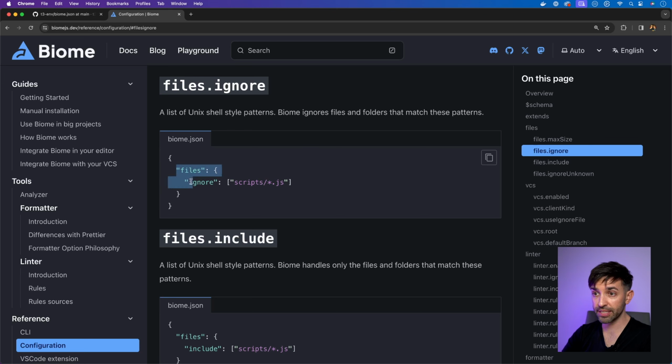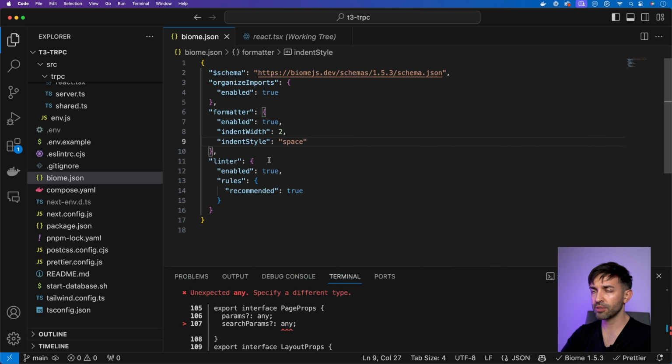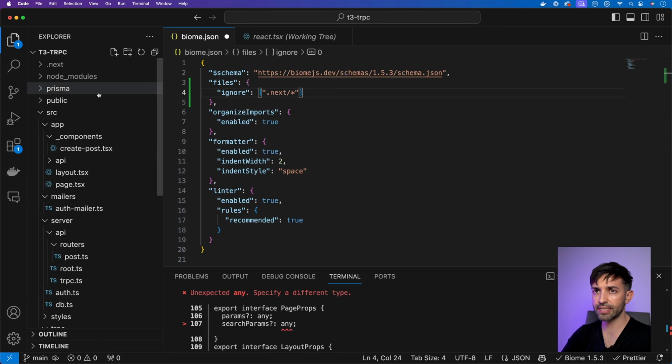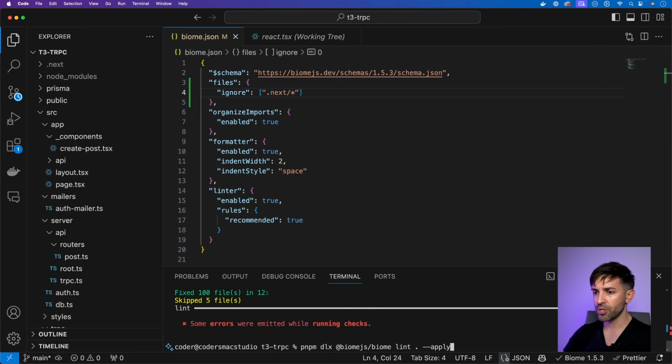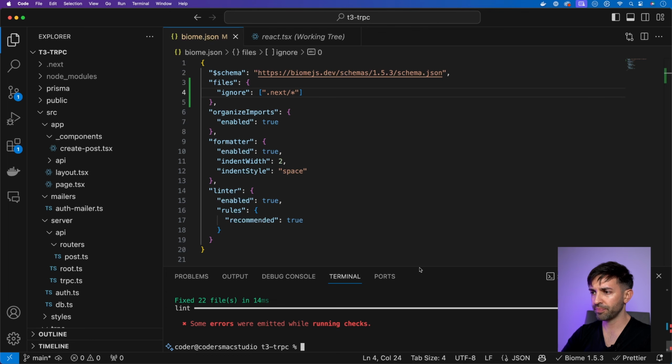Yes, let's add a file section with ignore. So we'll go to our biome config, our biome.json, and at the very top, I think would be a good place, is files, and we will ignore .next/star. So anything in this .next directory. So I'm going to save that, and again, I'm going to run it and apply.